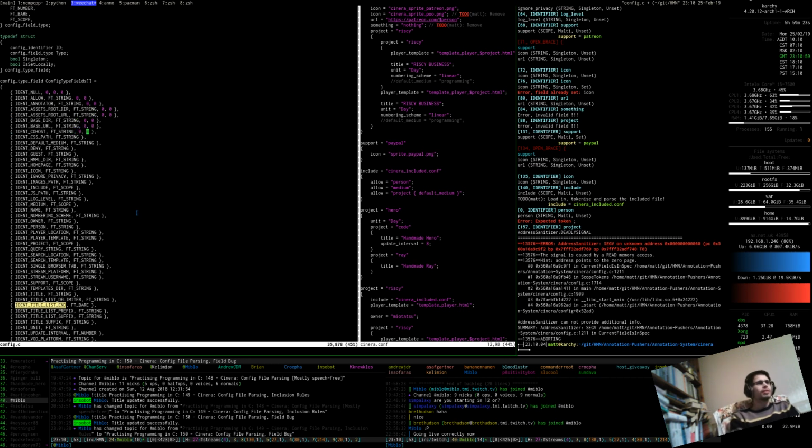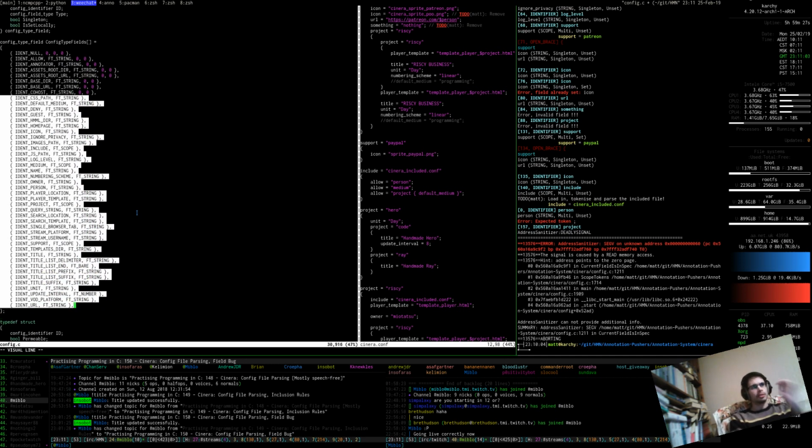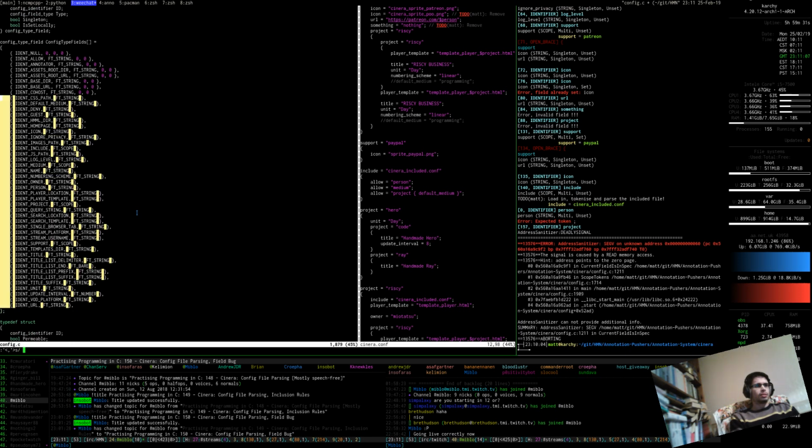Is there an easy way of doing this? Yeah, there will be. We're basically substituting a space and that with comma. Wait, hang on.